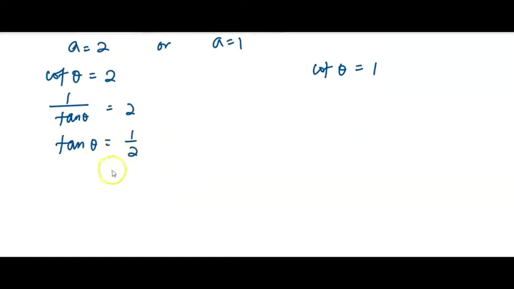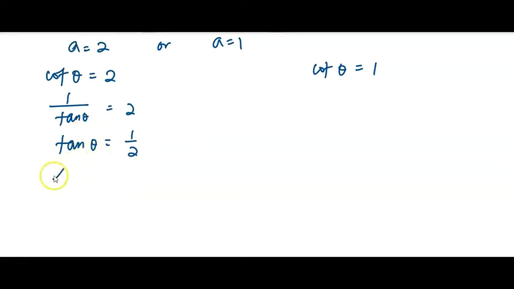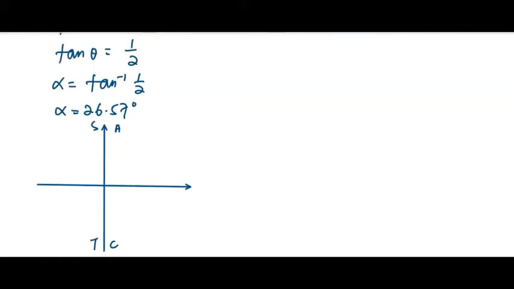meaning that now I have my tangent theta equals to 1 over 2. So follow back the method that we solved the simple equation just now. I'm going to get my basic angle first by finding the arctangent of 1 over 2. Now I have my basic angle as 26.57 degree. So followed by the diagram that we want to locate our angle. We can see the tangent taking the sign of positive. So the angle will be at the first quadrant and the third quadrant. And our 26.57, which is our basic angle, will be marked down here, which is next to the x-axis.